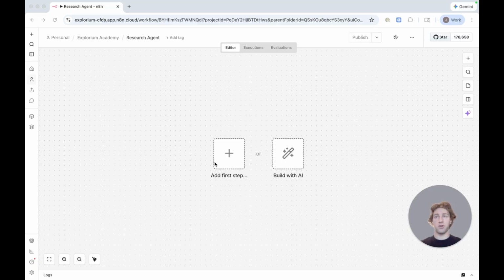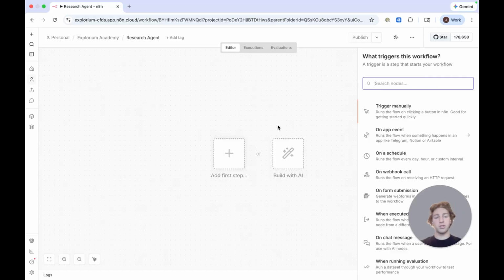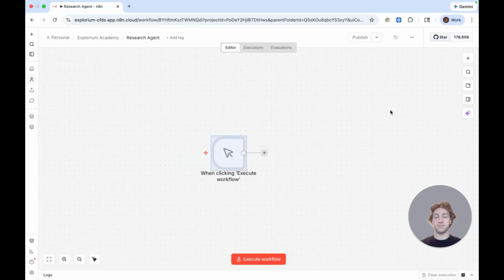And like every other workflow, let's add a trigger node. So in production, this is probably best to use a scheduled node where you can schedule it to run every morning and pull all the meetings that you have for that day. But for the sake of example, we're going to trigger it manually so we can test it as we build.